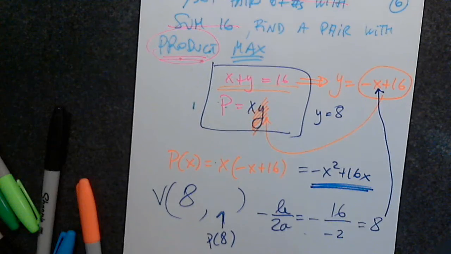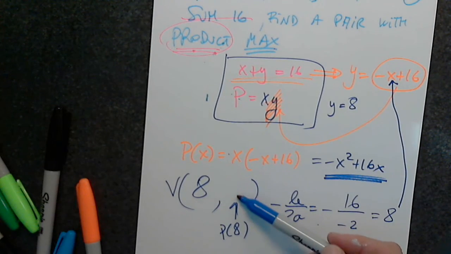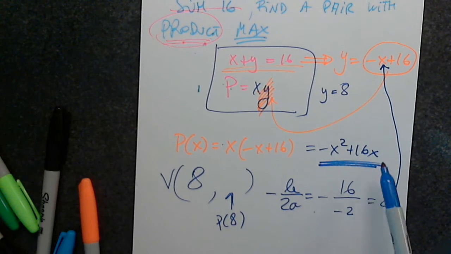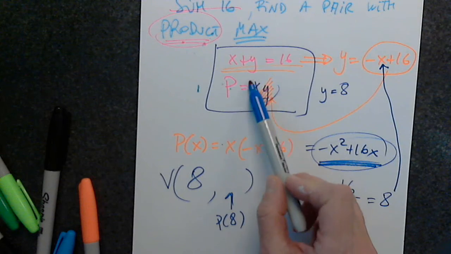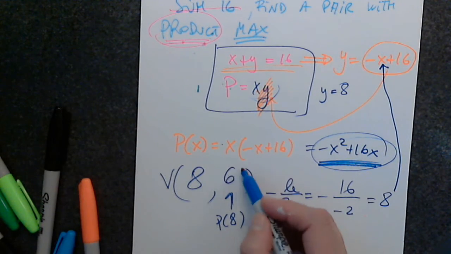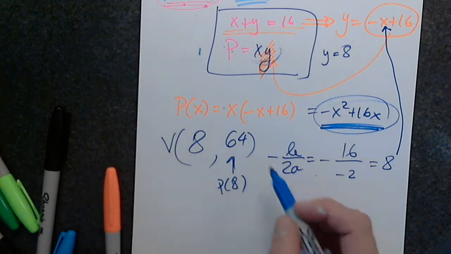Good. So now remember, this product is x times y. If you have x and you have y, it's the same with p of 8. It must be the same because this was determined by multiplying x and y. If x is 8 and y is 8, this must be 64. If you want to convince yourselves, that's fine. Let's find p of 8.